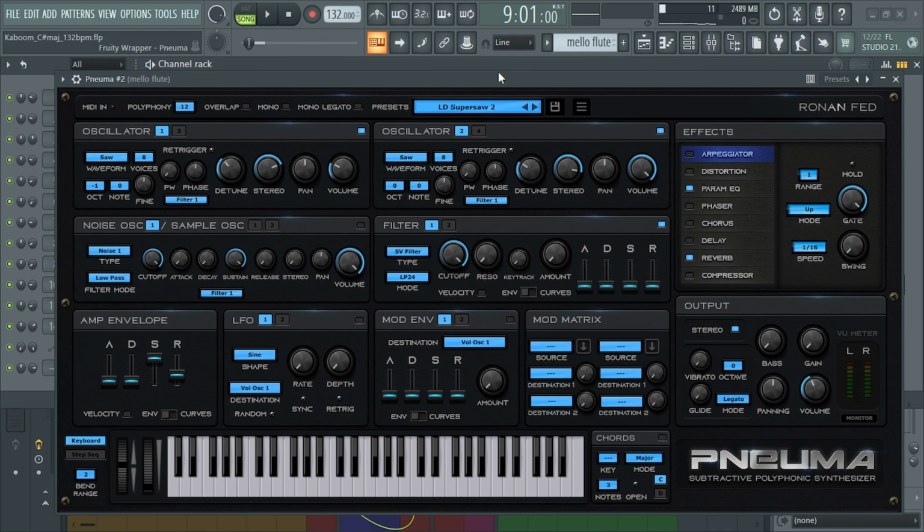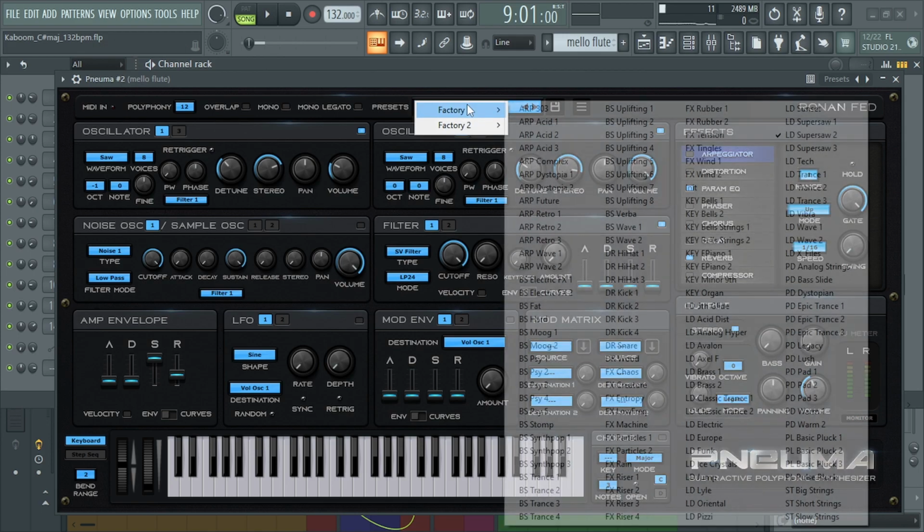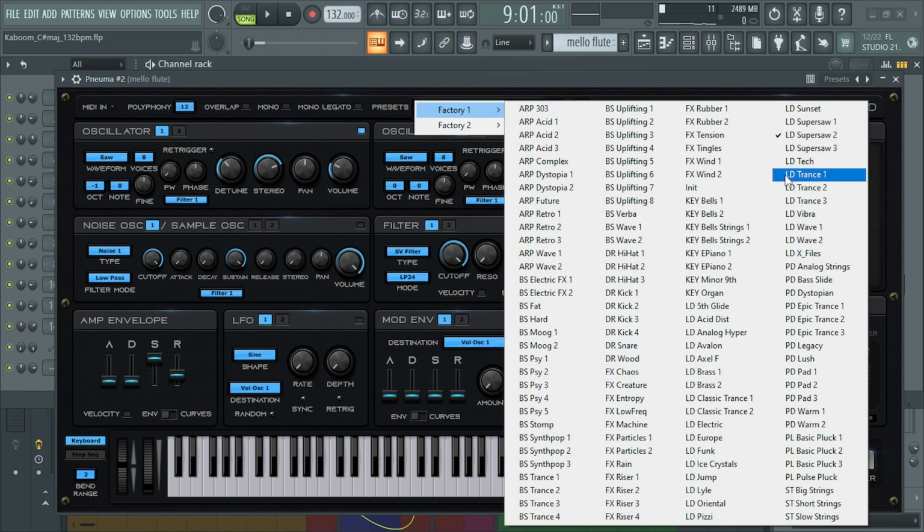Overall, I kind of like this. I would say it's kind of mid. A lot of the sounds that I heard weren't that great. But again, we're only really looking for the leads. That's just because this beat specifically had a lead synth in it.